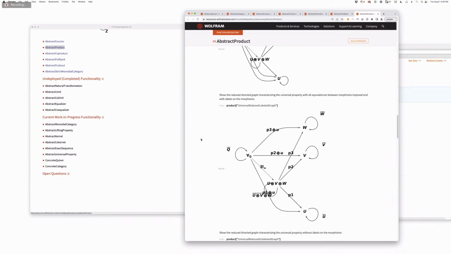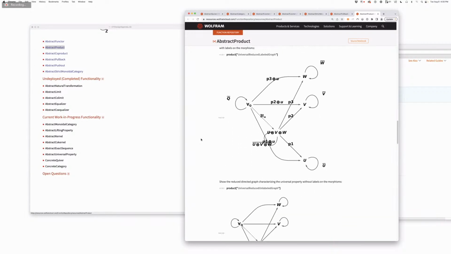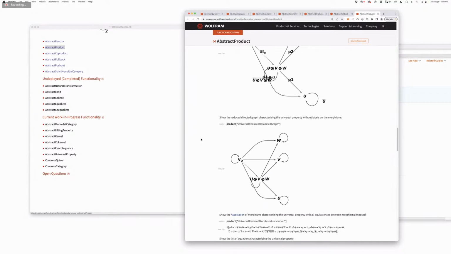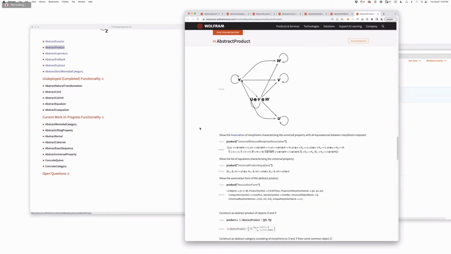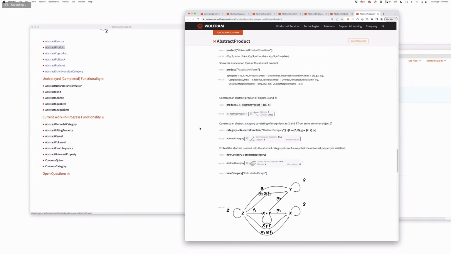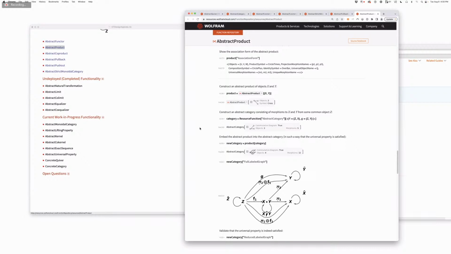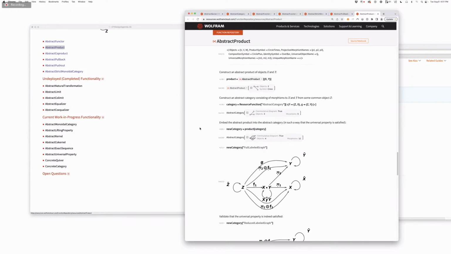So products are, as I say, like a vast generalization of set intersections. Co-products, which are their dual, are like the generalization of disjoint unions. And then, I think the last example in the basic example section shows how you take a product and embed it into some pre-existing category. When you do that, suddenly it takes this abstract, universally quantified universal property and instantiates it on the objects and morphisms of the category you embedded it in.